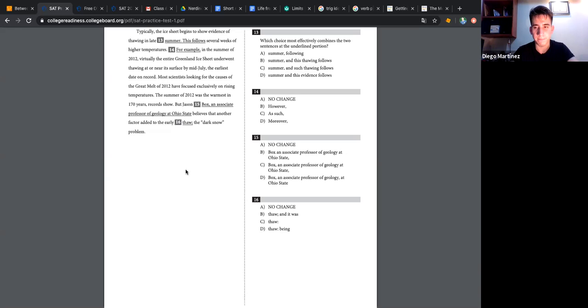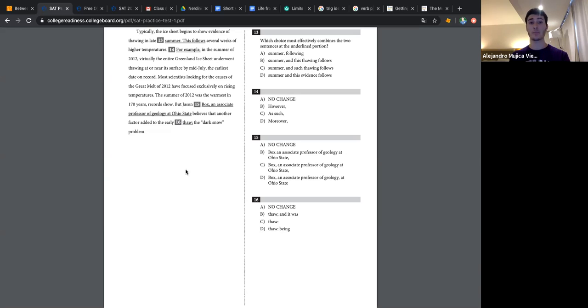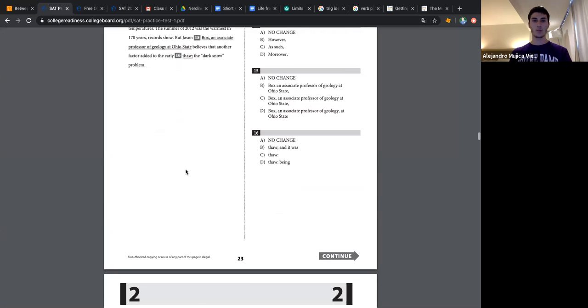Yeah. Okay. And I just want to clarify that I made a mistake in my reasoning. The answer is correct, it's C. But what comes after thaw isn't actually an independent clause. Just in case any of you were going to bring that up, I realized that it's not. However, it works within the frame of setting up an example. Another factor, the dark snow problem. It's an example relationship. And so you see it's subordinate and D is the answer. Okay.